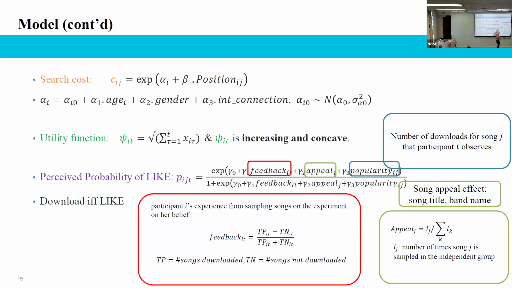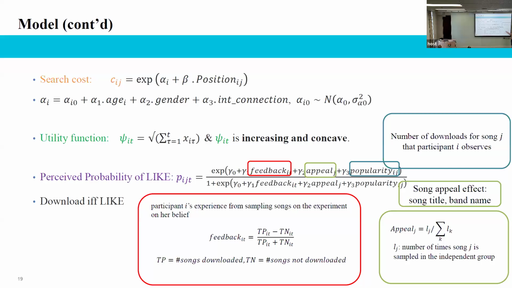Now, another variable that I have here is appeal. So what does it capture? This appeal is capturing the idea that when someone just looks at the songs, the name of the song, the name of the artist, even though they have no idea what the song actually is about, just looking at the name of it, the name of the band, sometimes gives you some idea about whether this is appealing to you or not. Okay.